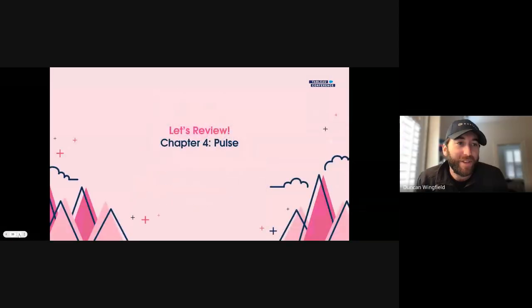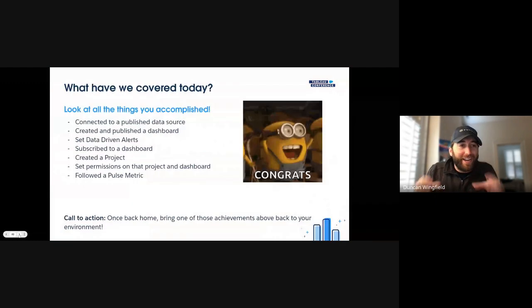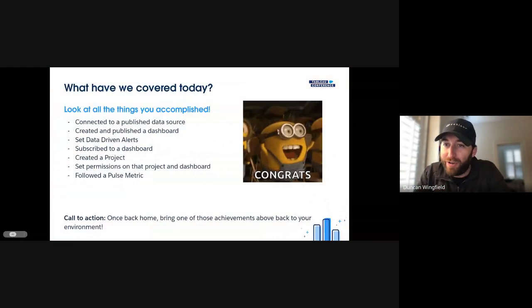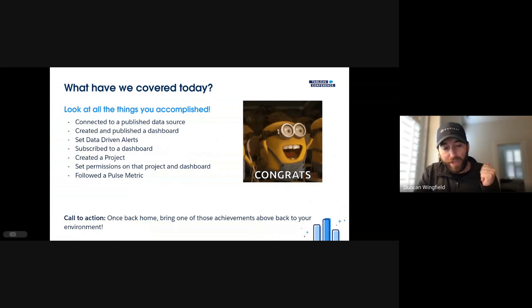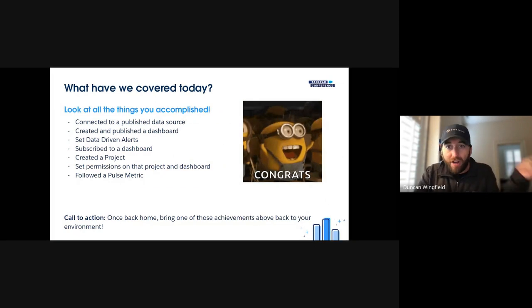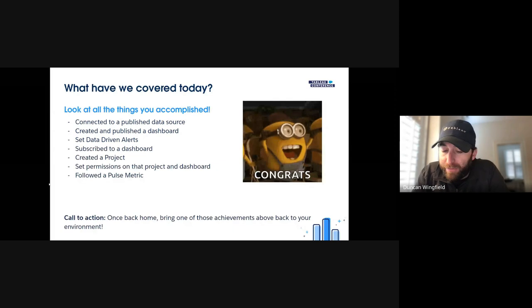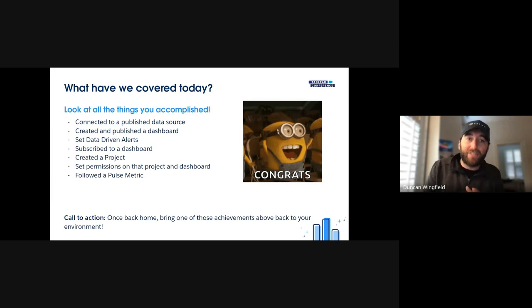So at this point, we have finished all of our hands-on training sessions, and look at all of the things that you have accomplished. We've connected to some data. We published a dashboard off of the data. We've set some data-driven alerts. We subscribed to dashboards, created projects, and set permissions on those projects. And then lastly, as Yuri just walked through, followed a Pulse metric and even saw what it looks like to create one ourselves.